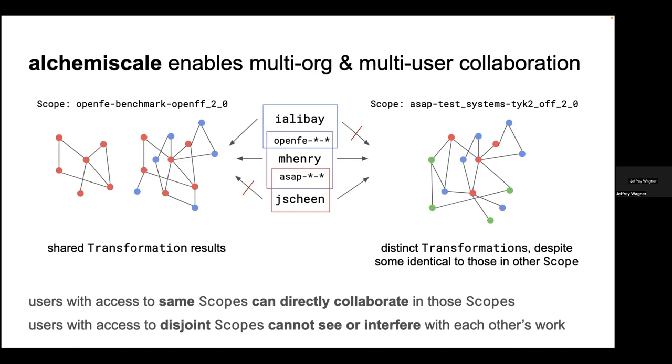And so the same system supports both sets of users, both organizations even. But importantly, Mike, who has access to both these scopes, can see both. So it still allows you to very flexibly, if you've got some people who are shared across organizations, they're able to see what they need.